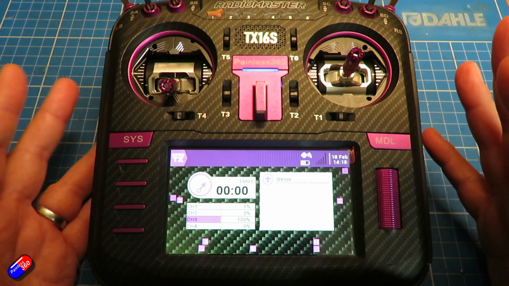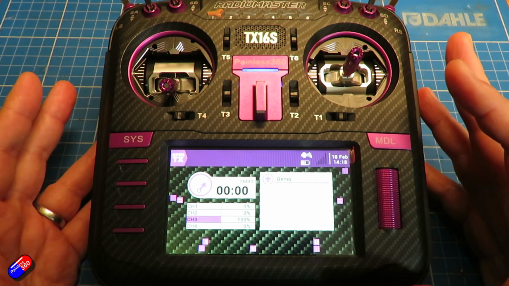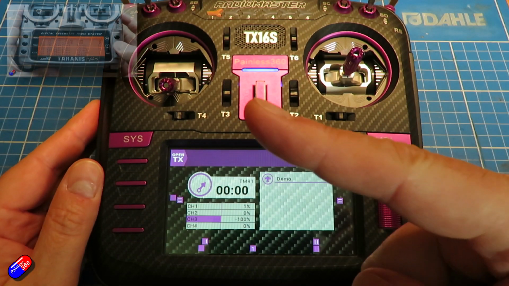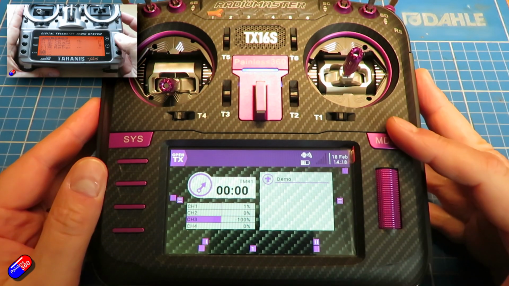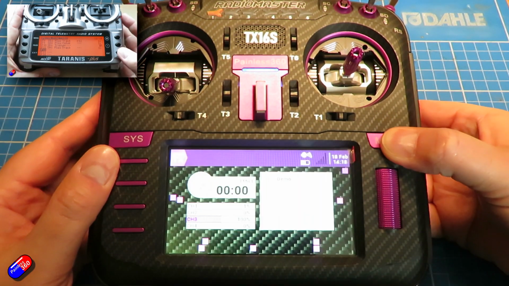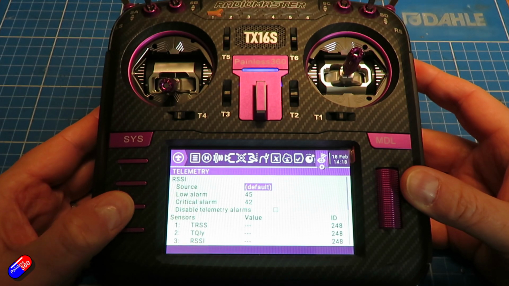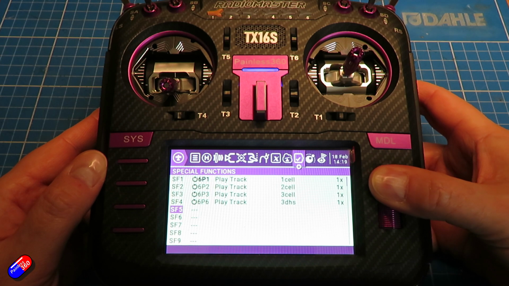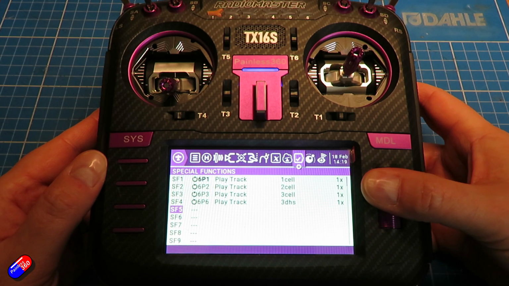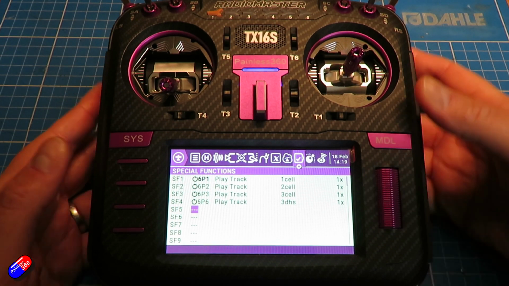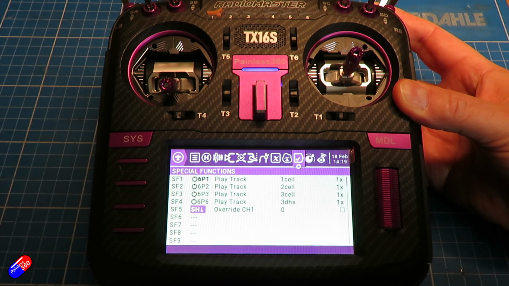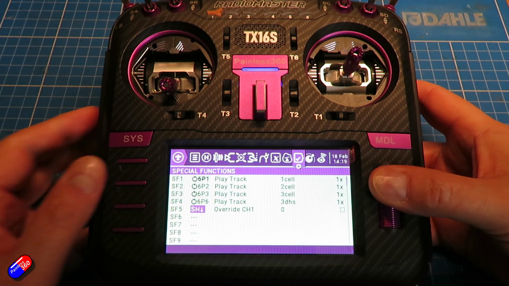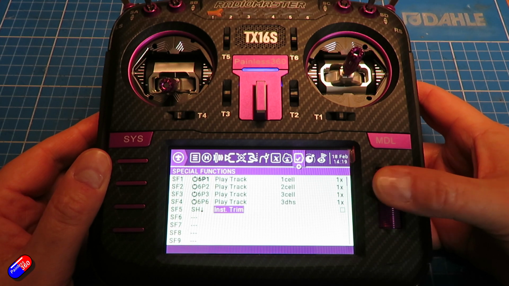Now, there are some really nice things in OpenTX. There's something called Instant Trim. Again, I'll put a link to it down below. Instant Trim is a special function that allows you, if we just put it in here, create another one. We will put it on that switch there, and then we can say Instant Trim.